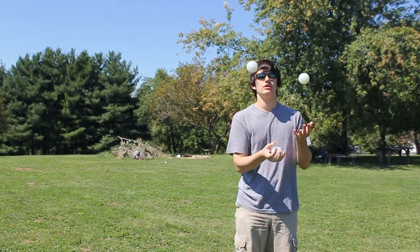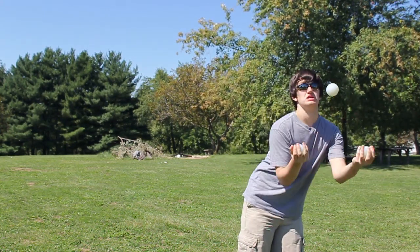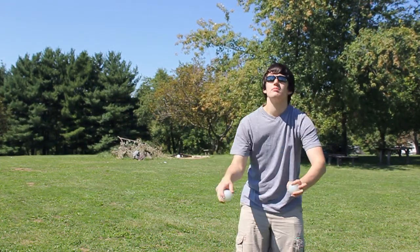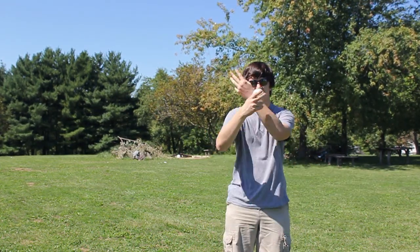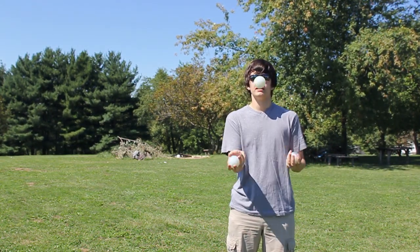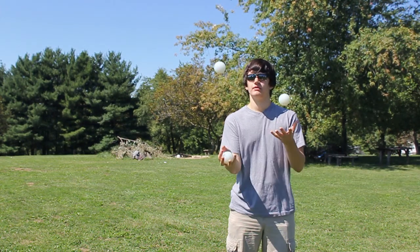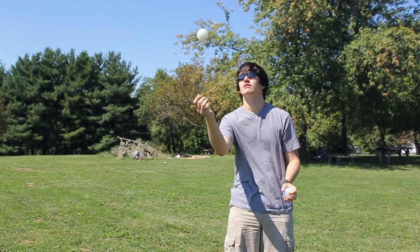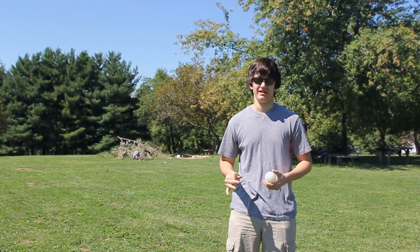Pretty simple. What's going to happen at first is you're going to go everywhere with this pattern. But if you can practice against a wall or some other flat plane, this is a trick that is great to get a nice flat pattern. And if you can do it better, try and get it higher. And if you can't, don't try and get it higher.